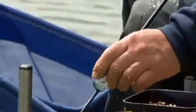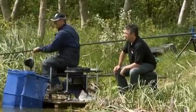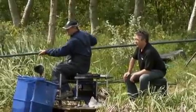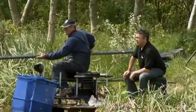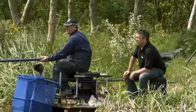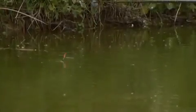As I've had that fish, I'm going to drop another little ball in. Well, that's a bonus fish off the place I didn't think would be the best place in the peg, though. What I'll do is, next time I go out, I shall drop a ball in where I think will be the best place, but not fish it. Just prime it up a little bit for when I do want to go there in a moment. It's literally feeding for the next fish. You're feeding for one fish at a time, yeah.